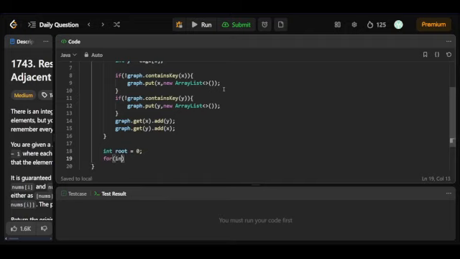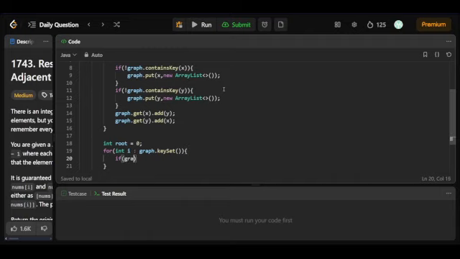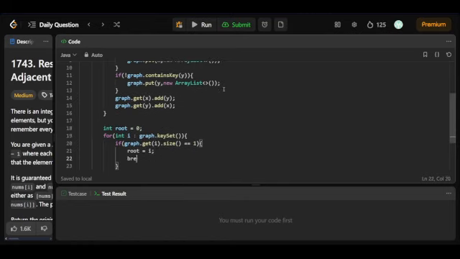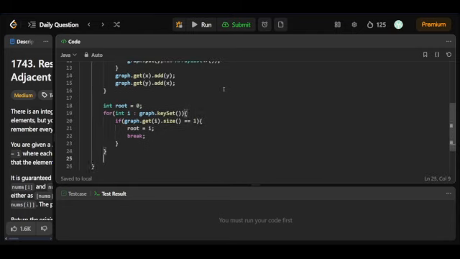Then for I in graph dot key set, I'll be checking that if graph dot get I dot size equal to 1, I'll be setting my root equal to I, and I'll be just breaking out of the loop because I have found my root node.